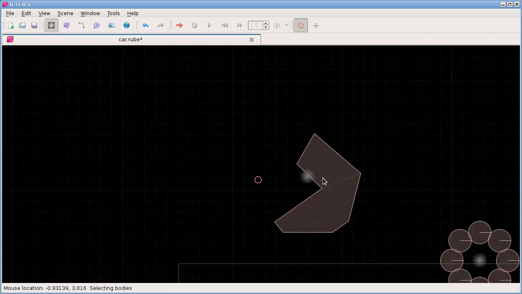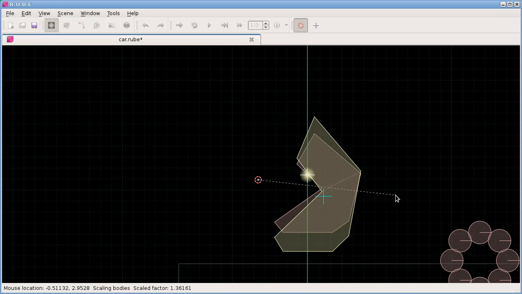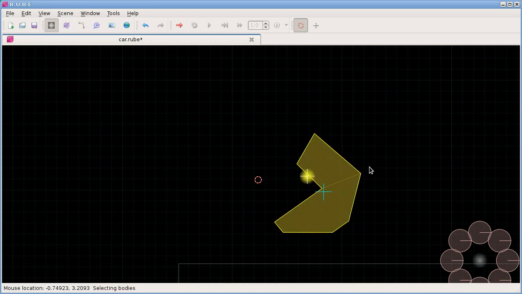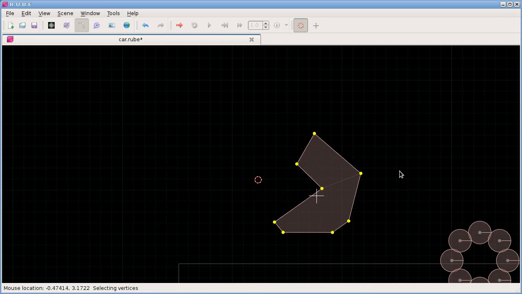And you can do that in the Y as well. So scaling the Y flips things upside down, and this will work for bodies and fixtures. Oh, and vertices. Let me just check that. Yes, vertices should be able to do that as well. Yep. Okay, so that's bodies, fixtures, and vertices you can do that for.